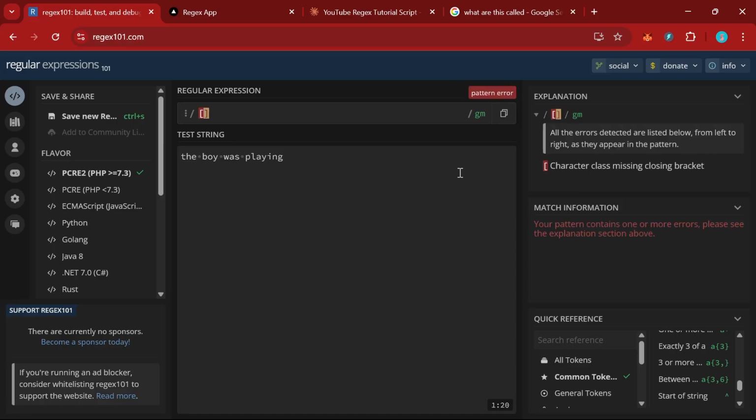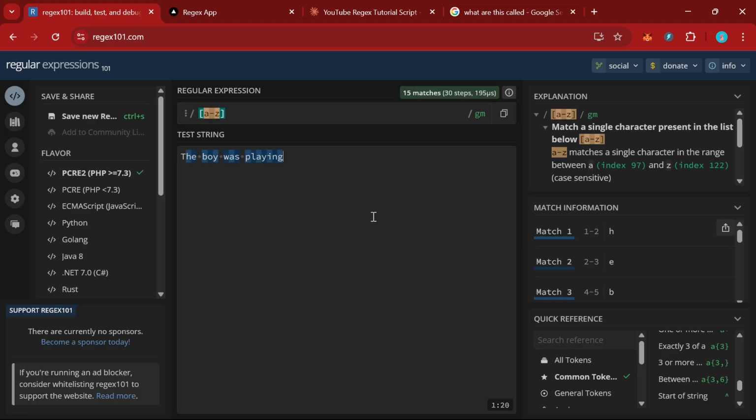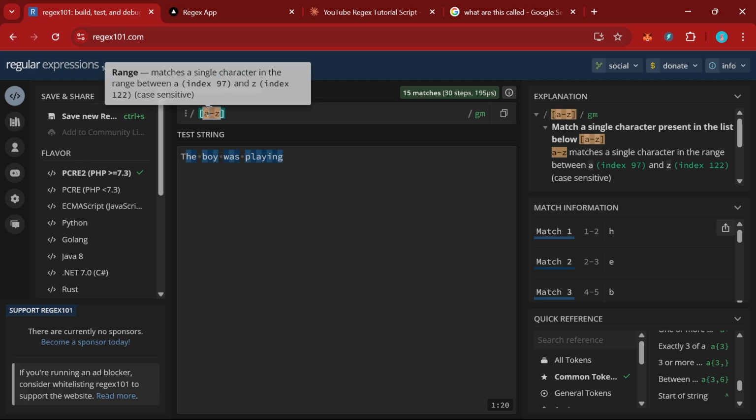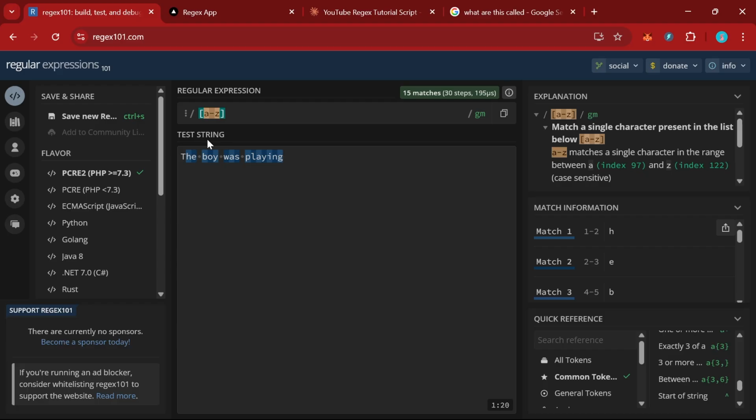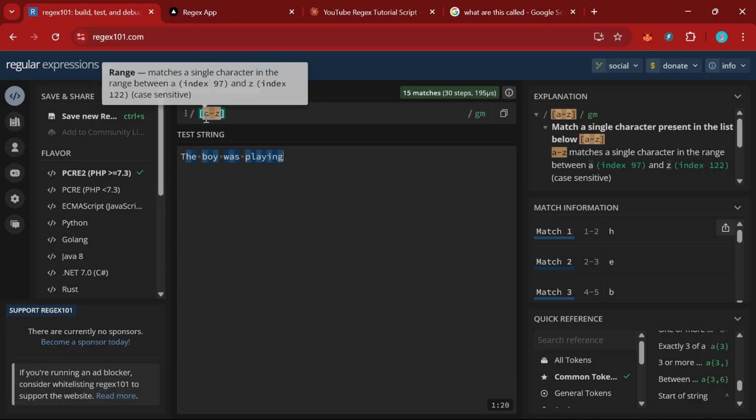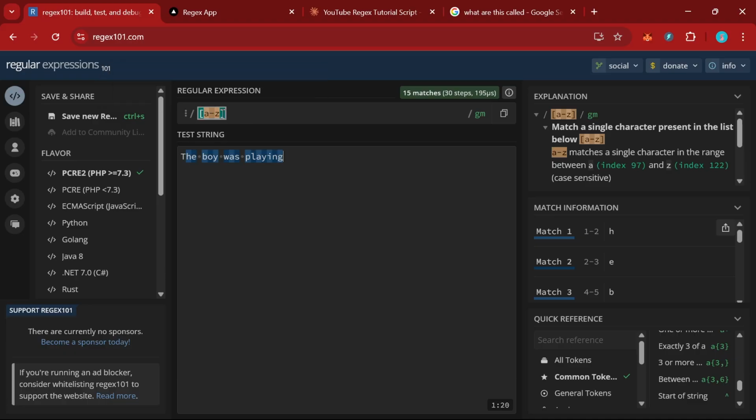Now, if I want to match all of the lowercase characters, I would have my square brackets having this content, and with this I am matching all of my lowercase letters. As we all know, the alphabet runs from A to Z unless that changes. So if I want to match any lowercase letter, I'm going to use this to help me do that.